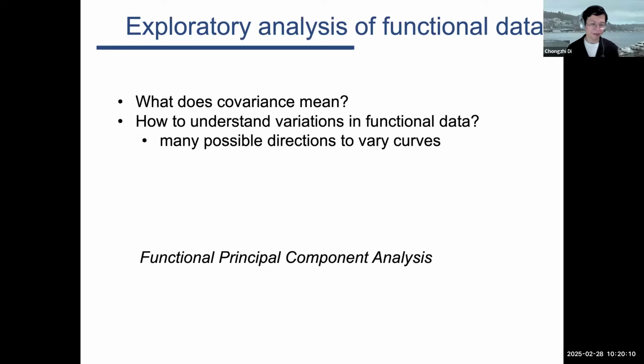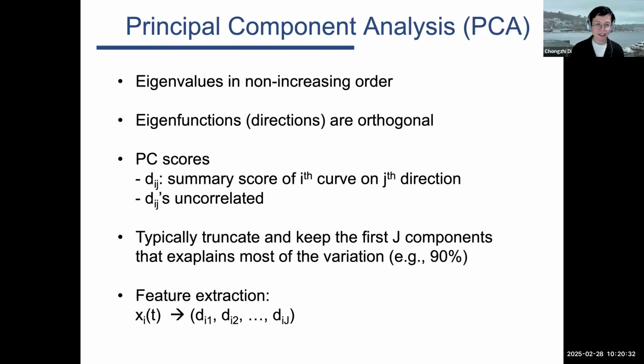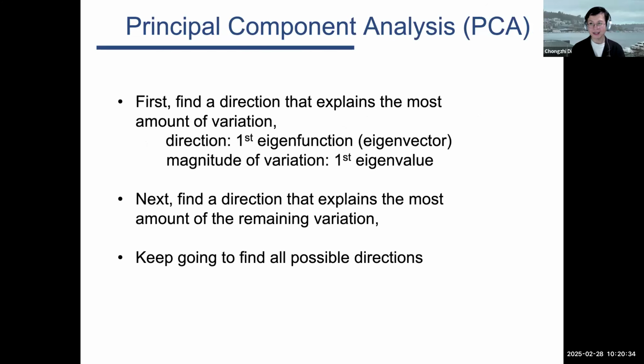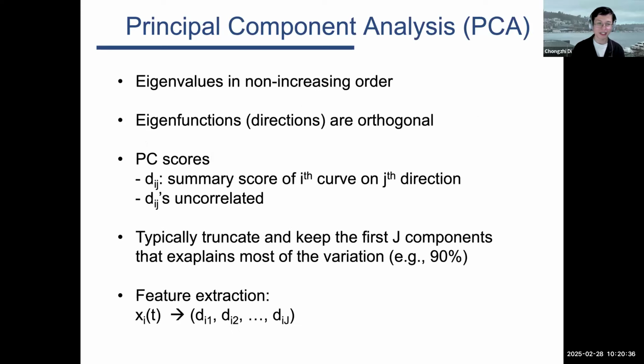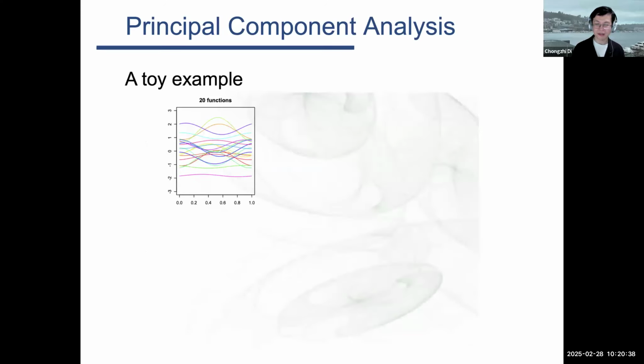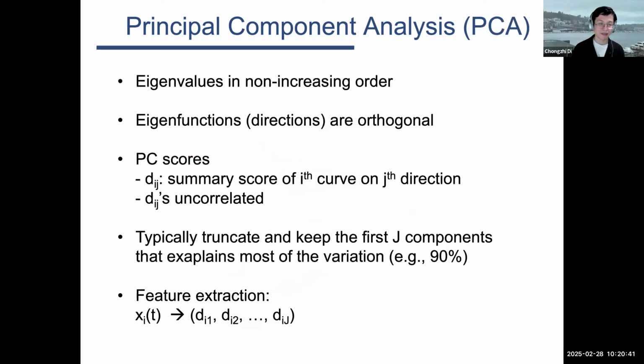If some of you are familiar with what principal component analysis does in the multivariate context, this may be a little bit easier, because the concept is similar, except that you have many different variables ordered along the direction of time, right? But if not, there are quite a few different concepts, and I hope to illustrate them using some toy examples. So hopefully you get the idea.